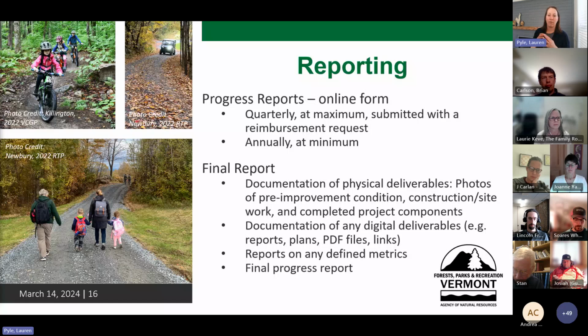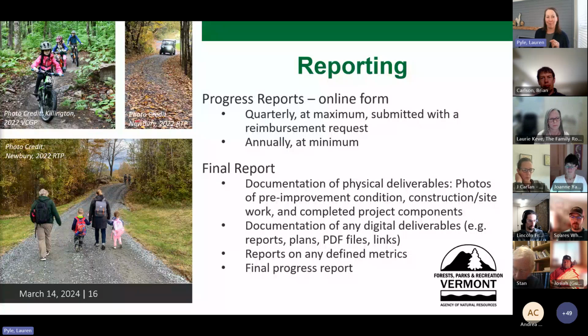And we're going to be asking for those reports on your final metrics in the final report. And all of this is going to be outlined for your specific project in your grant agreement. It's hard because here on the call, we have folks who have everything from construction projects to programming to marketing to capacity building. And those all look different. So it's hard to give universal examples, but we're going to make sure that these final pieces, in terms of what the deliverables are and what those measurables are, relate very specifically to your project.